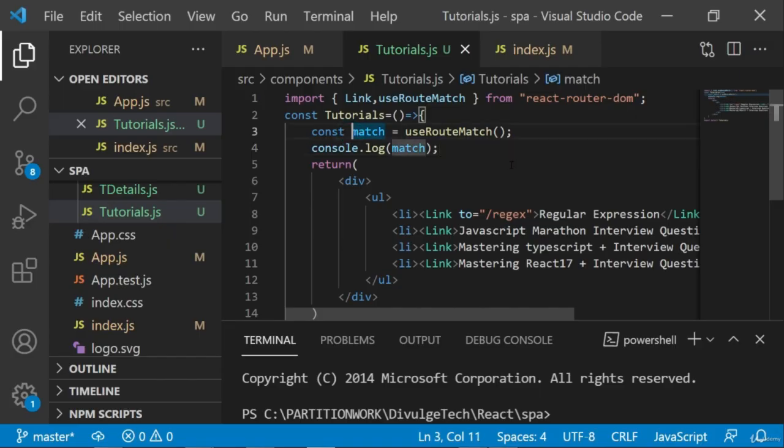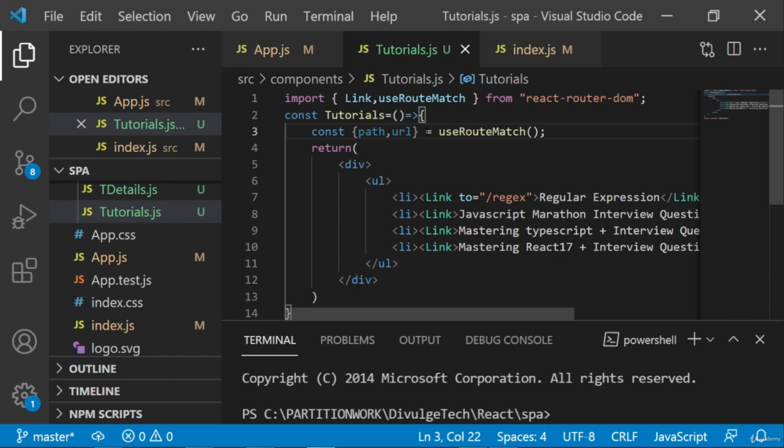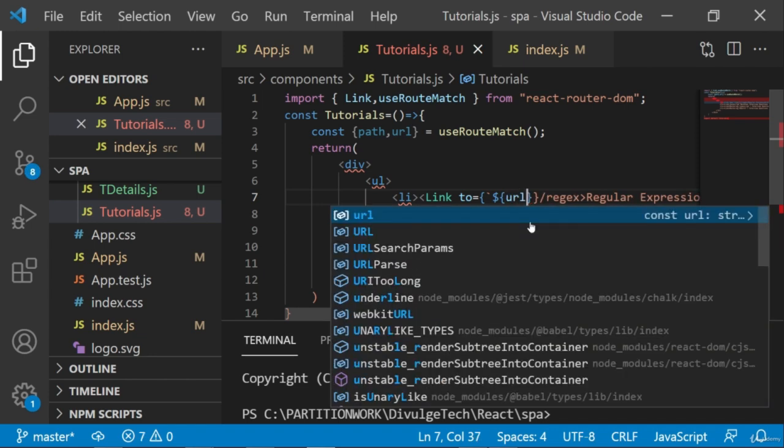Let's try it now. So first I will destructure the path and URL, and let me also remove this console.log. Now the next thing is, I'm going to use the template string with to. So I will remove these double quotes and /regex. And I'm going to say curly brackets, opening the template string, and I'm going to use the URL which is already destructured here, then /regex.